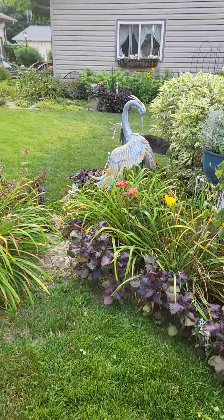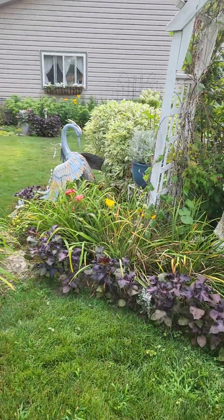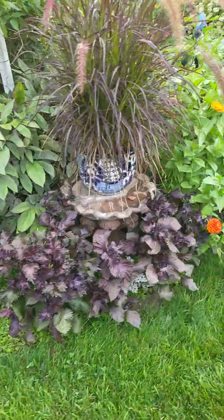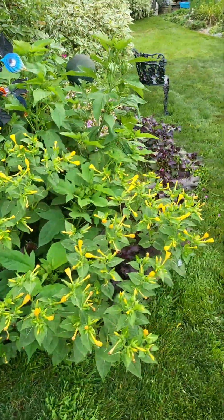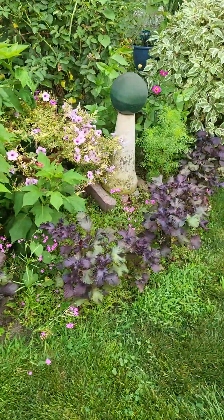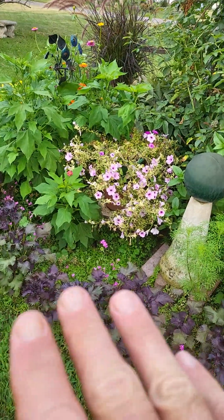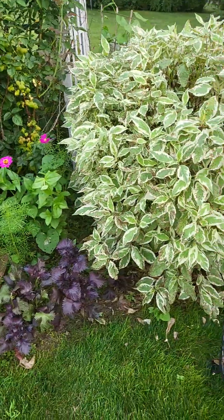So what I mentioned earlier, that I use this mint as a border. So this is what I've done all around here. Because this spring when I planted my marigolds, by the next morning I came out here to water and all the marigolds were gone, clear to the ground. I thought it was rabbits, but come to find out it was voles. They ate most of my dusty. I usually do a Dusty Miller and marigold mix around here because I like a Victorian center garden.